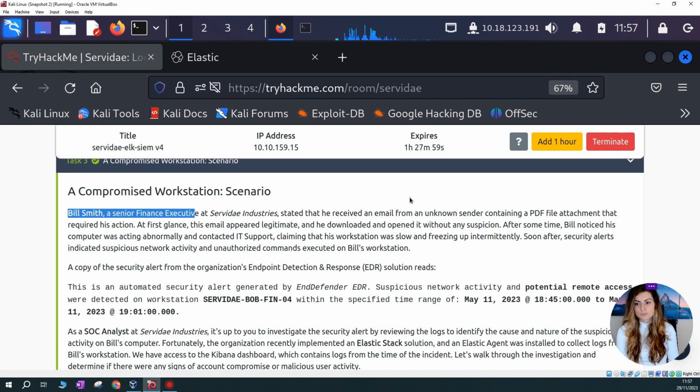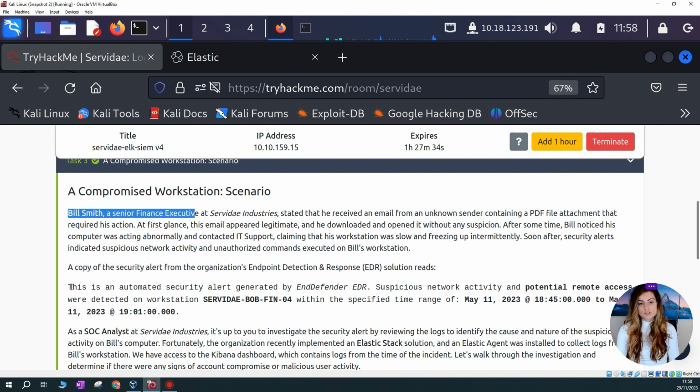Great, Bill, great. After some time, Bill noticed his computer was acting abnormally and contacted IT support, claiming that his workstation was slow and freezing up intermittently. Soon after, security alerts indicated suspicious network activity and unauthorized commands executed on Bill's workstation.